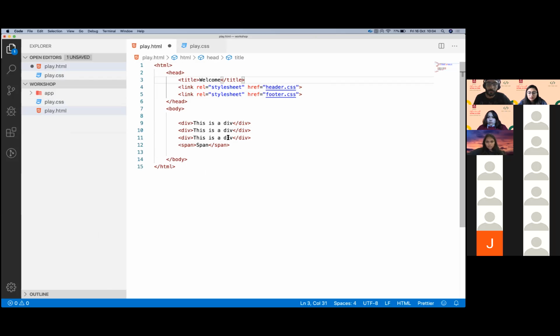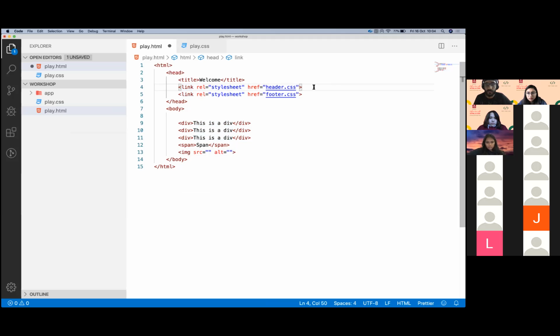No, as we discussed, even if you looked at the image tag, you don't really need to close the image tag. That is because the image tag doesn't really have a content in it. Why we need a closing tag is because there is a content. Generally, there is a content which we need to style. If there is a content, we need to close it so that the browser knows that this is the content inside of these two elements. If there is no content, we don't really need a closing tag. Okay, so for image, we don't need a closing tag, and similarly for link, we don't really need a closing tag because there is no content.